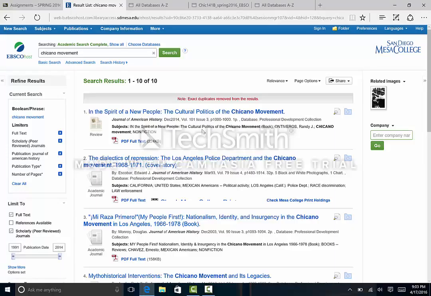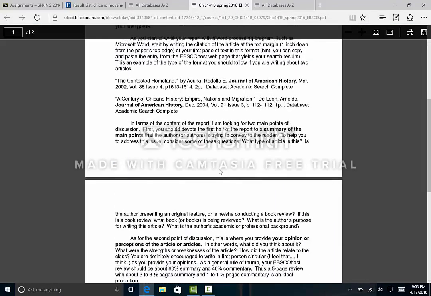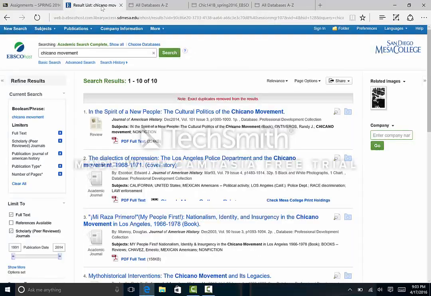And again, once you find an article or your articles, please let me know, preferably through Messages for Professor, and then once your articles are given the approval, go ahead and get going on your essays. And of course, please follow the parameters I've got listed right here on the assignment worksheet. And with that, I think that pretty much wraps things up.